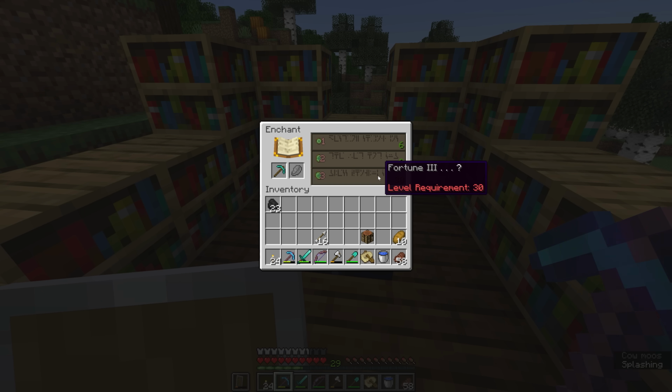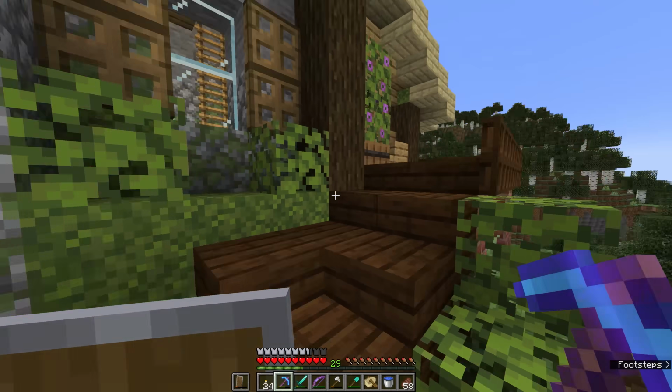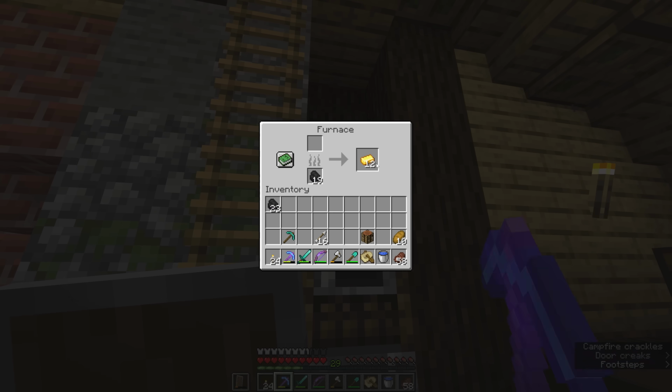Fortune 3. Fortune is the enchantment I was talking about earlier, which will allow us to get more items out of any of the ore blocks that we break, along with a variety of other blocks in the game, but the ore blocks are, of course, the focus of using a pickaxe. So we're going to get Fortune 3 on this pickaxe in this episode if we possibly can, and for that we'll need a little bit more XP, which we'll hopefully get from grabbing the items out of these furnaces.